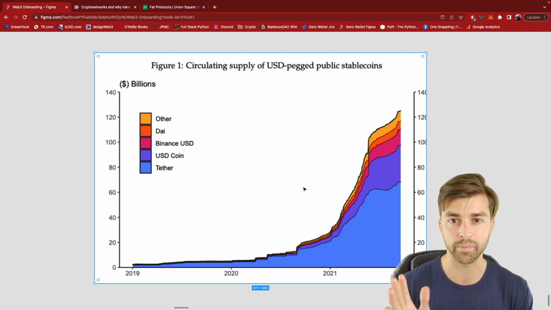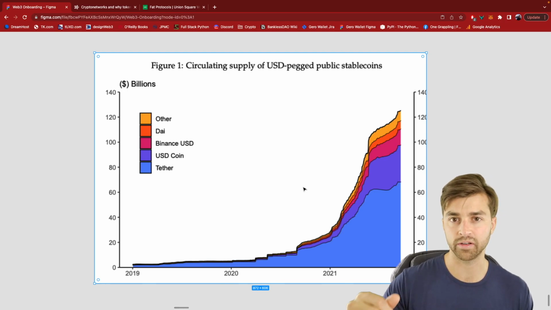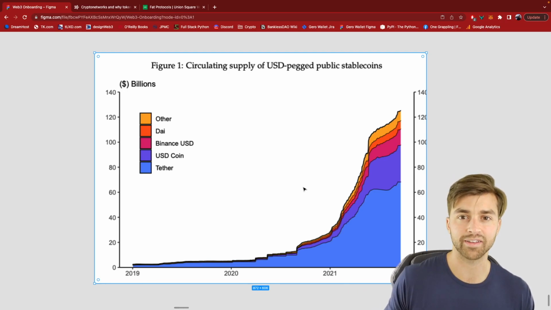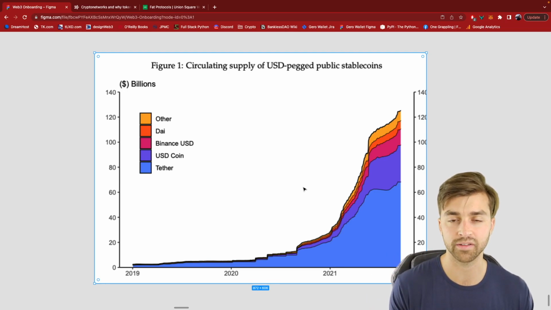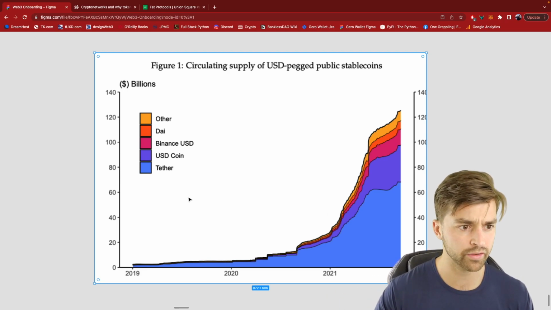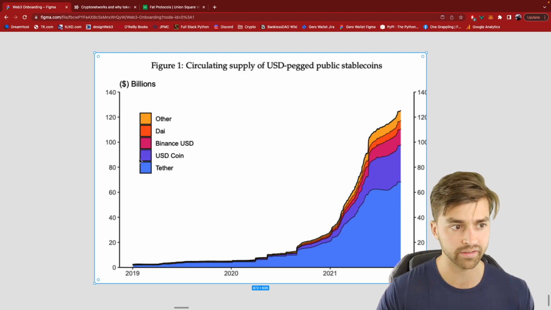And this is a better medium of exchange, right? If you want to pay for goods and services, vendors aren't necessarily going to want to accept Ether because this poses a big volatility risk to their business. But if they're paid in stablecoins, again, it's a better medium of exchange to accept as a cryptocurrency. So there are things like USDC, USDT for Tether, Binance USD, DAI, and other stablecoins. These are the main ones right here.